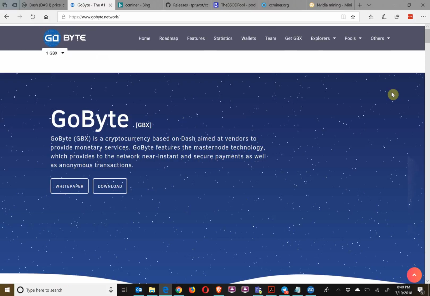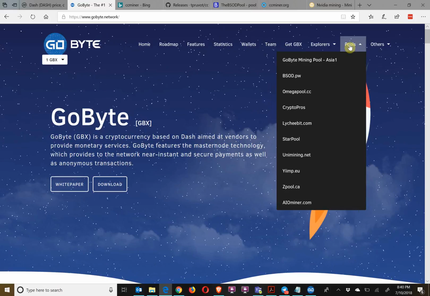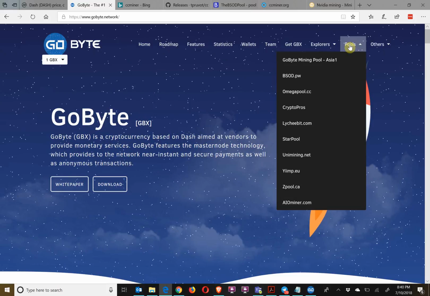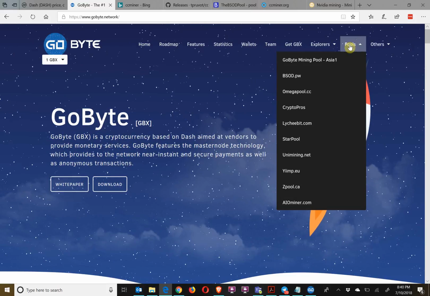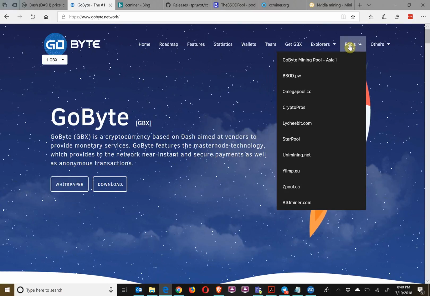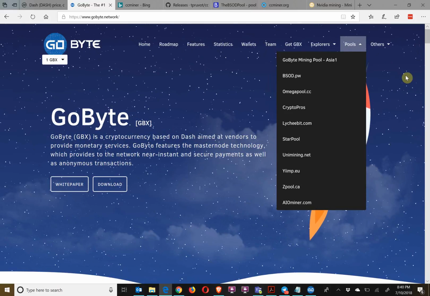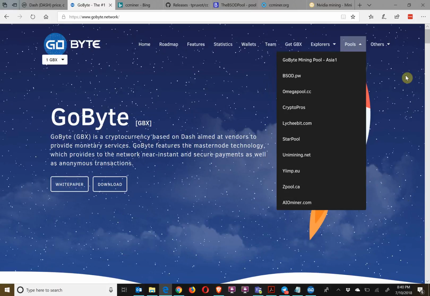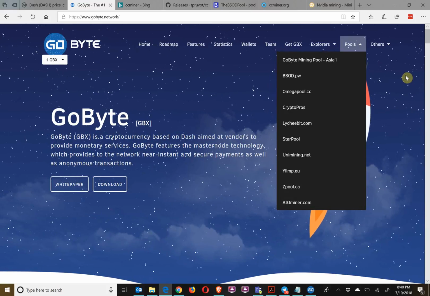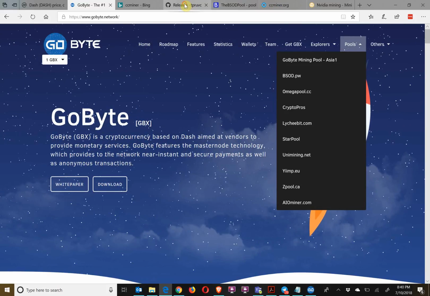So step number 3, what you're going to need to do is learn and familiarize yourself with pools. As I mentioned, pools are a bunch of miners in a group. You're going to do the cryptography in a group, and once they hit a certain goal, the funds are distributed. So it's a pretty cool way of making money even faster with certain people. And the only thing is, most of these pools will have their own fees, though they're very minimal. So I'll show you in a bit.